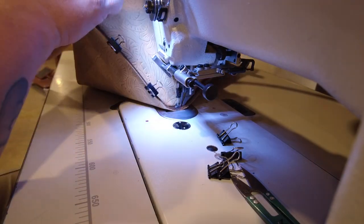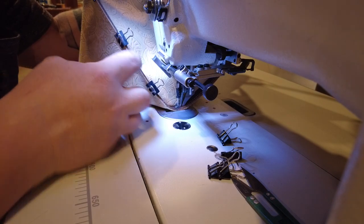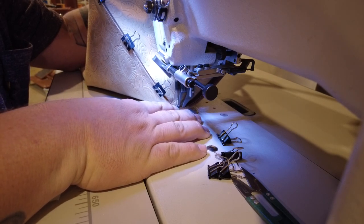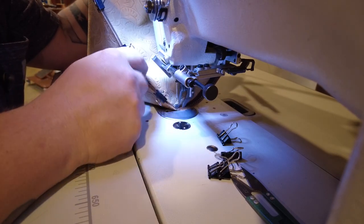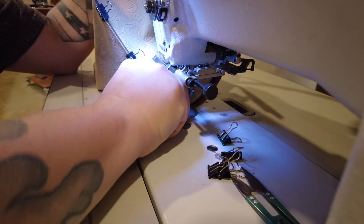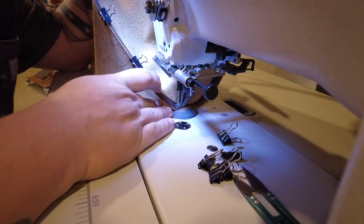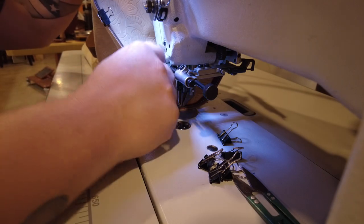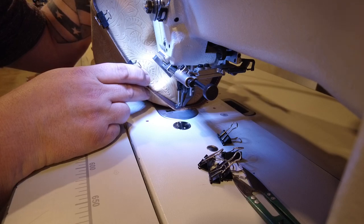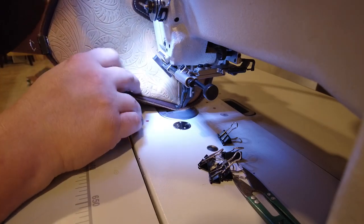Alright, so here I am towards the corner, so I've got to kind of be gentle with it. Need to make sure I maintain a straight line, and then I just need to rotate the bag through the corner. Again, normally I would use the cylinder arm and I would be doing this upside down of what you see here, but since the stitch is going to show up more on the inside of this gusset than it will on the outside due to my color choices, I am very comfortable doing it this way. And also that takes two people to hold it when I sew it the other way. Somebody needs to hold the bulk of the bag off the edge of the machine for me.